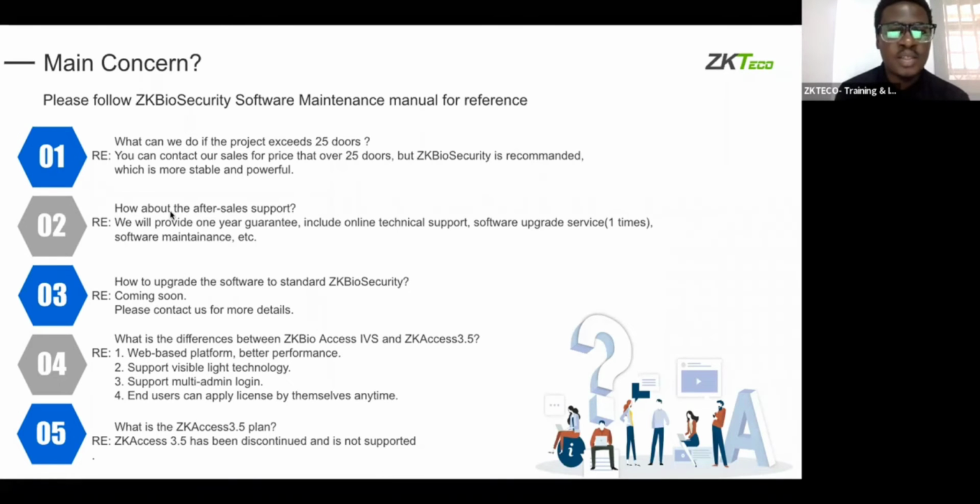There's an upgraded version of ZKBio Access IVS, but the license comes at a cost, and that is ZKBio Security V5000.